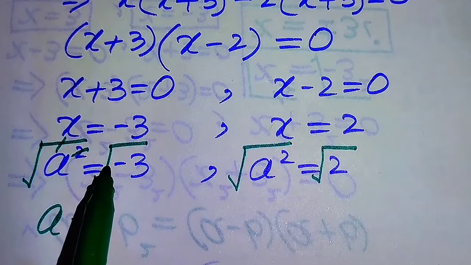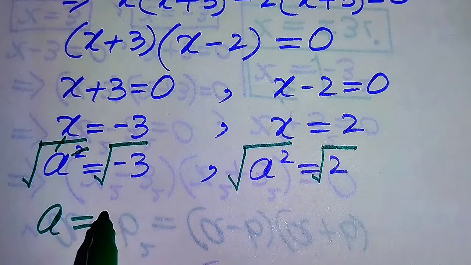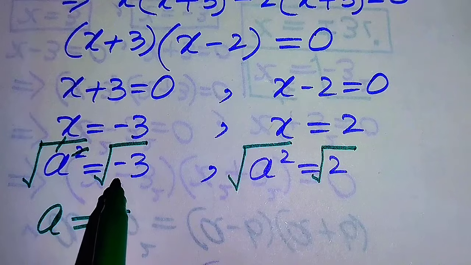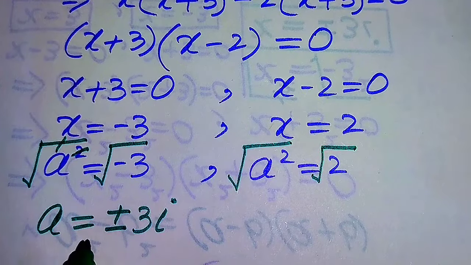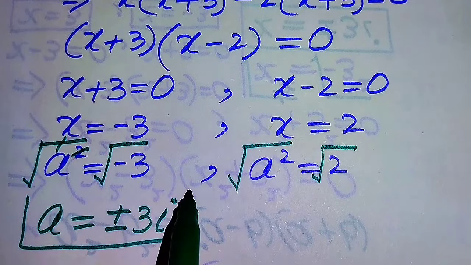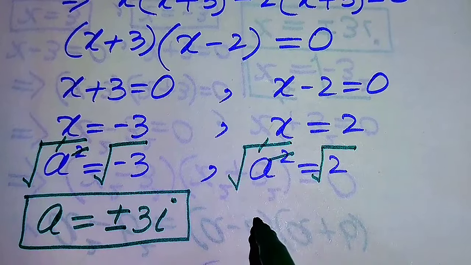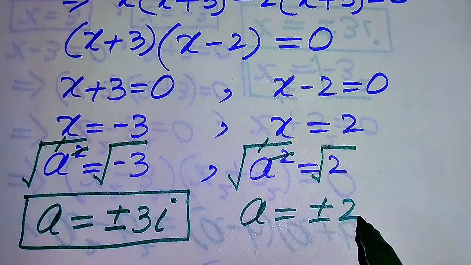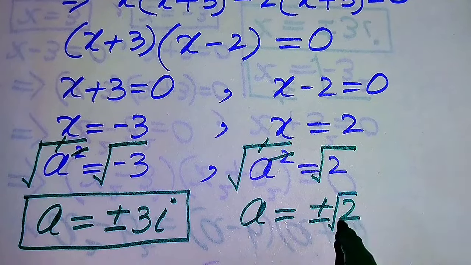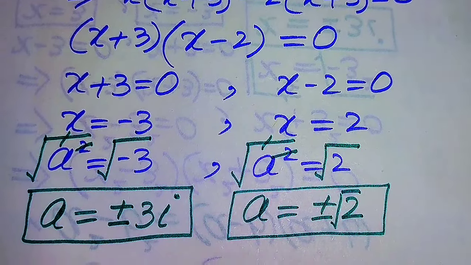And you see here the square and square root are gone, and we get here a is equal to, here you see that we apply a square root sign on both of these two terms on both of these two cases, so this will be written as a equals to plus minus, and we know that when a negative sign appears inside the square root sign, it will become iota, and here we get a is equal to plus minus 3 iota. So these are the two complex roots of the given equation, and from here the square and square root are gone, and we get a is equal to plus minus square root of 2. So these are the other two real roots of the given equation.